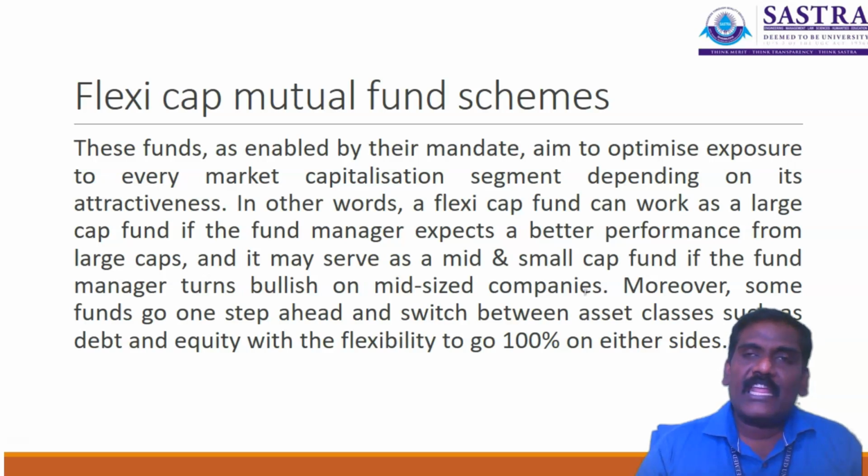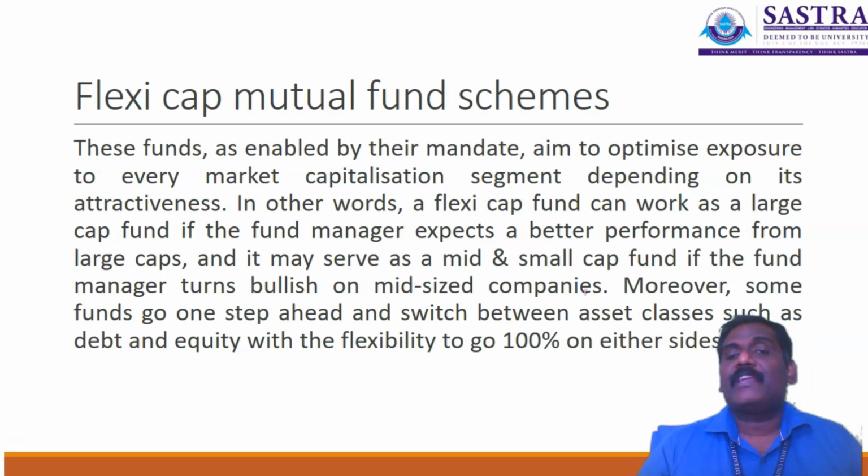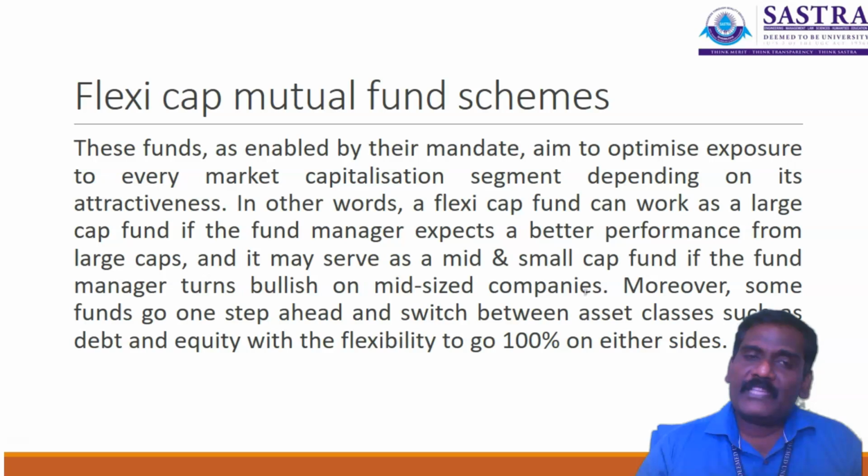These funds mandate or aim to optimize the exposure to every market capitalization segment depending on its attractiveness. In other words, the flexi capitalized fund can work as a large cap fund if the fund manager expects better performance in large cap, and it may serve as a mid cap and small cap fund if the fund manager turns bullish on mid-sized companies. So basically, what is bullish and bearish?